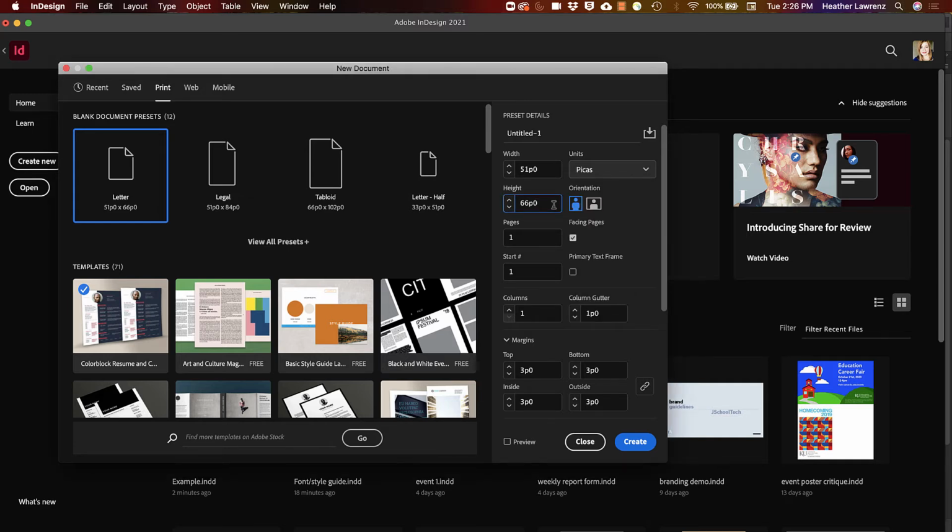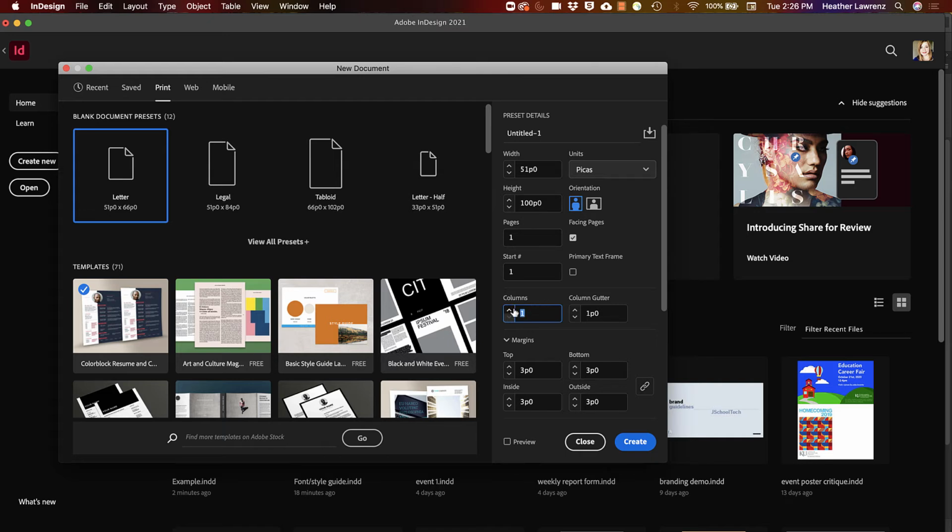Now, I know that this is going to be a very tall document, so I can change it and make this a custom size. So now that's roughly 8 by 16. I could create multiple pages. We're only going to have one, and then I want to create a column grid.